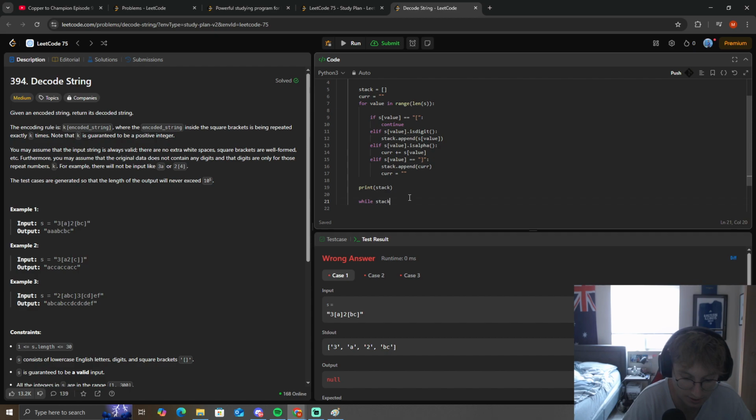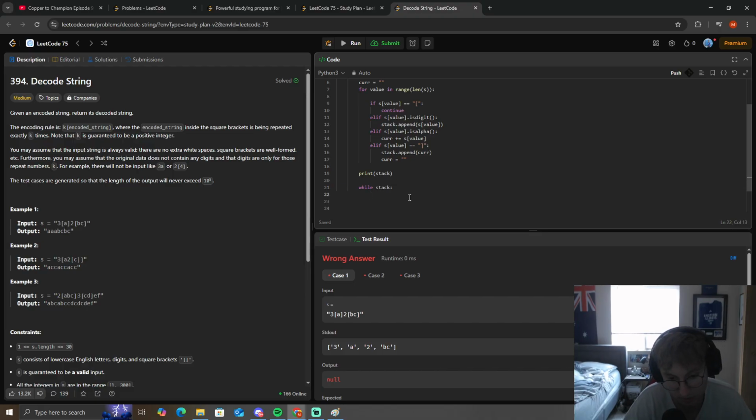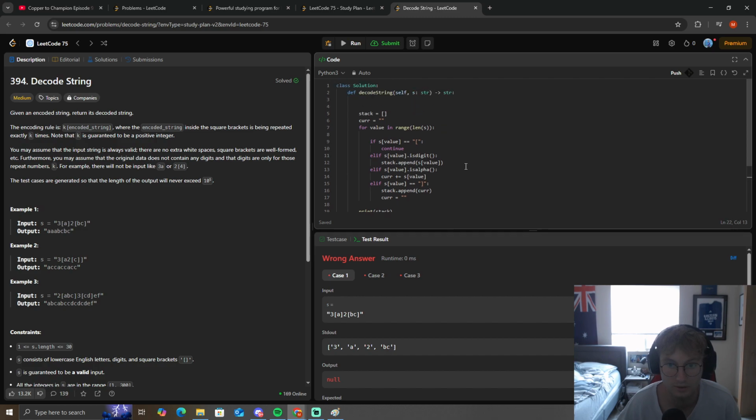While stack, right? What are we returning here? Returning a string.